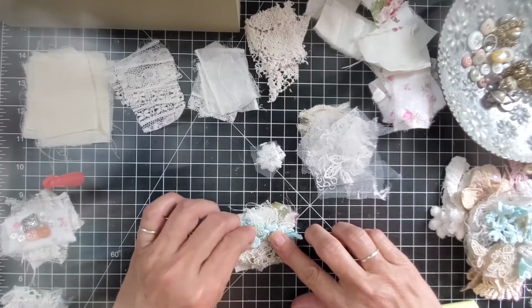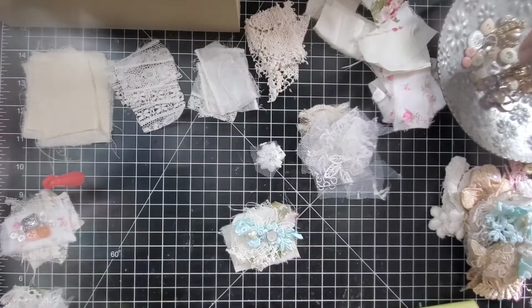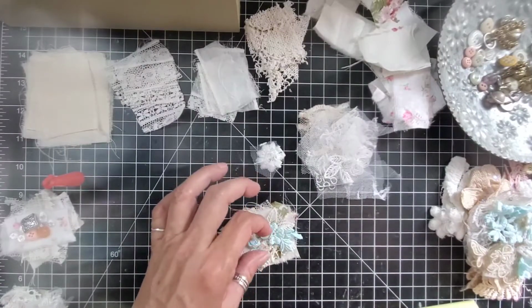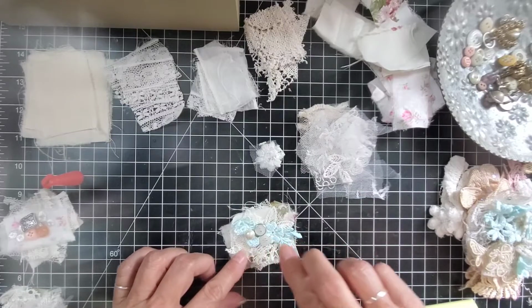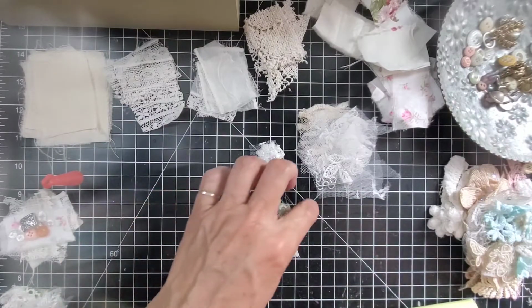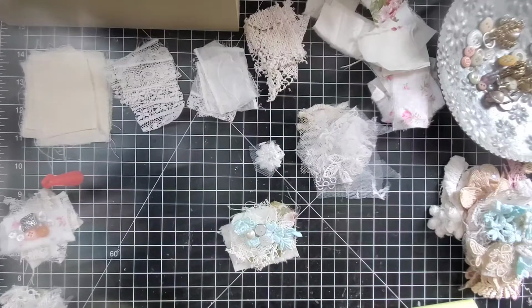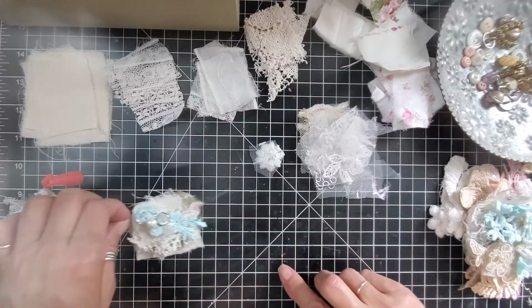I don't know, I like doing things in a cluster of 3. It's so strange. I don't know if that's just an artist thing or what, but there. So it has a hint of blue, a hint of pink, and I think this nut here, I'm just going to cut off the end because it was sticking out too much. We'll set that one aside.